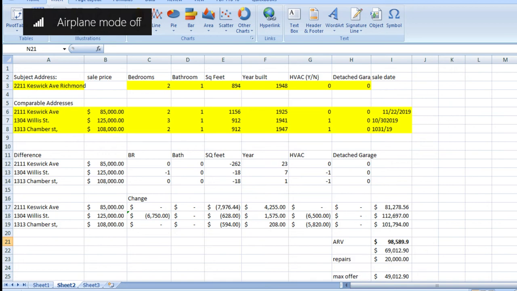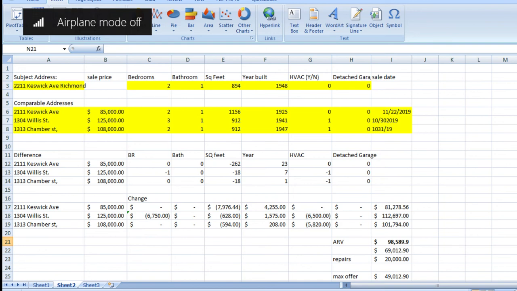Then you could actually make this into a PDF and then send it over to me if you want to do it that way. We know all the sale dates right here, if they have HVAC. And the way I found these numbers, I kind of just spitballed what I think an extra bedroom will add to the value.